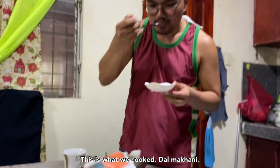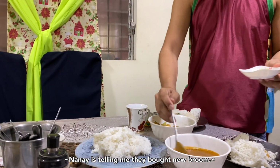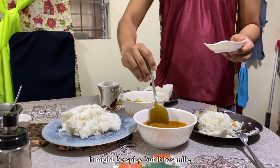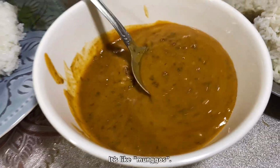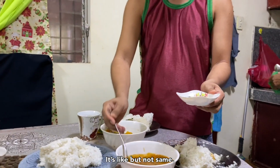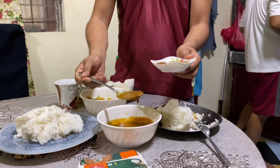So what do we cook? Dal makhani. It's spicy? No? It might be spicy, but it has milk. It looks very nice. It's mung beans, it's like mung beans. Light. Okay.